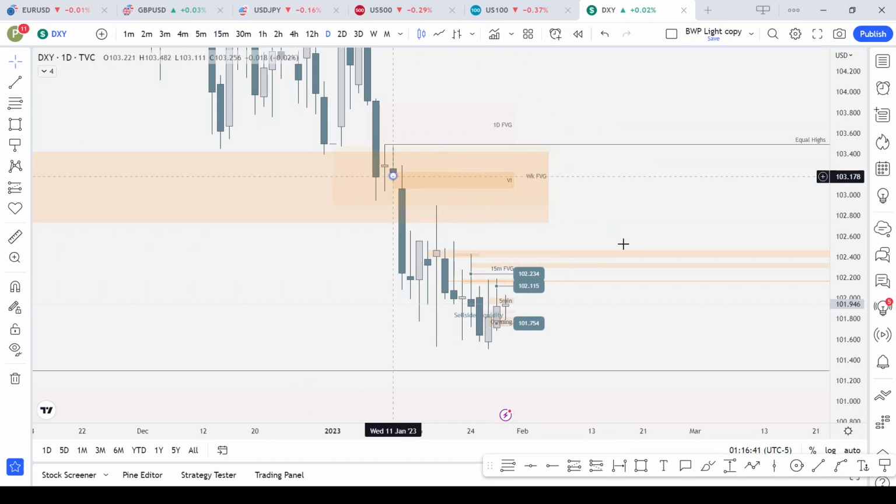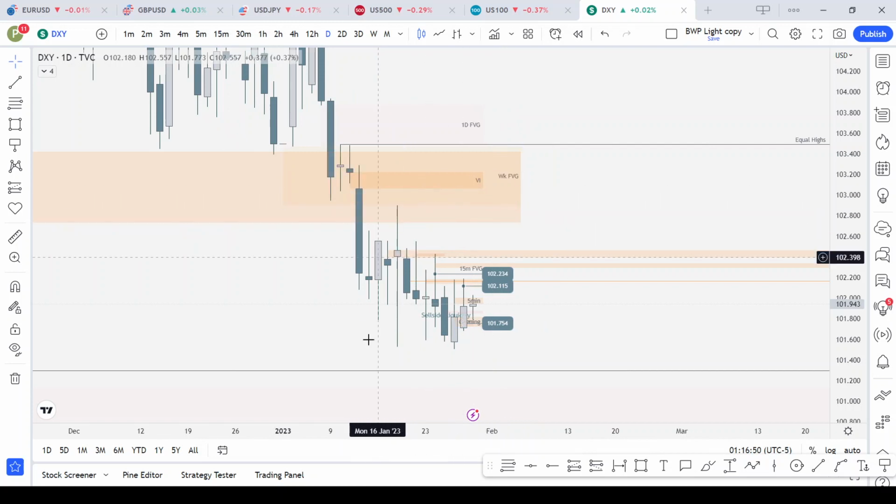I don't want to get ahead of myself, but this is a very strong draw on liquidity. If DXY should rally up above this high, then it's likely going to expand to the upside. This is daily. Let's see what Monday's range will form. If this should become a swing high and price trades through it, this low becomes less likely to be taken, then price is more likely going to rally up to the upside before it tumbles down.